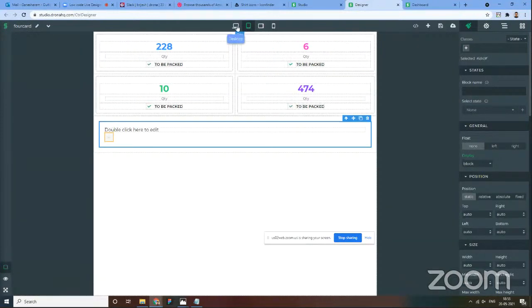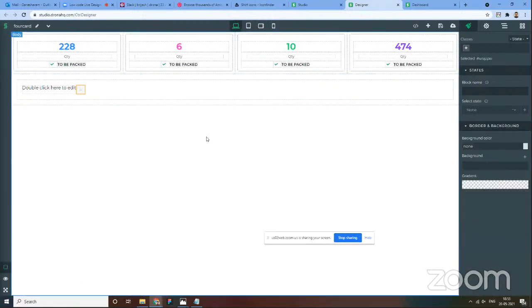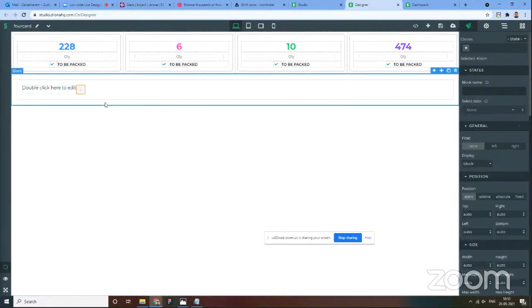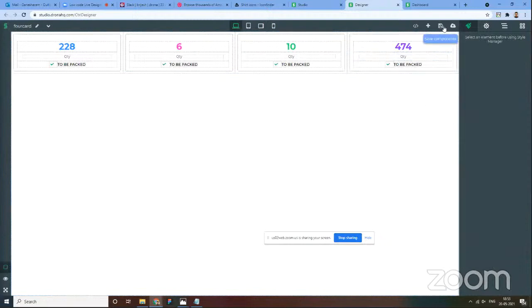Got it, Ganesha. And when you save this, can you also go back to the studio, UI builder, and show where you see that control once you save this? So I just save and publish.